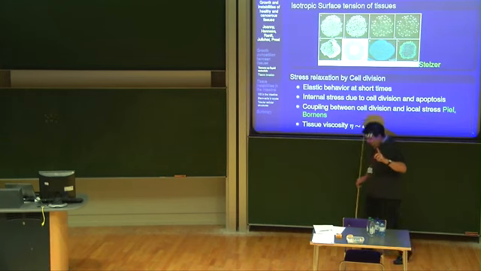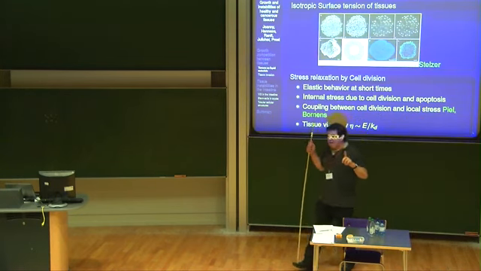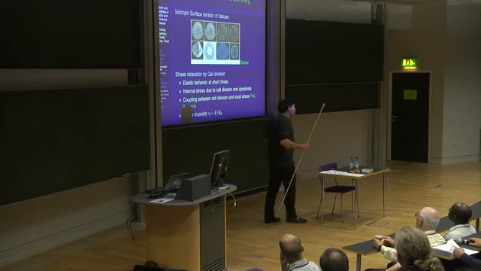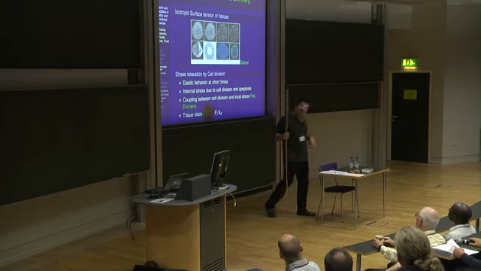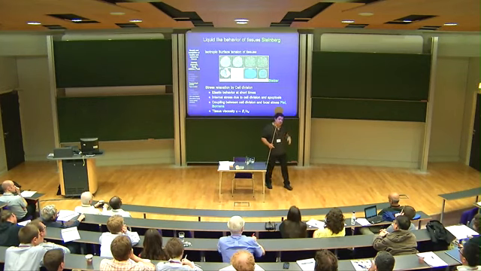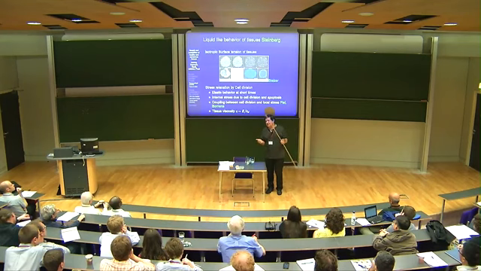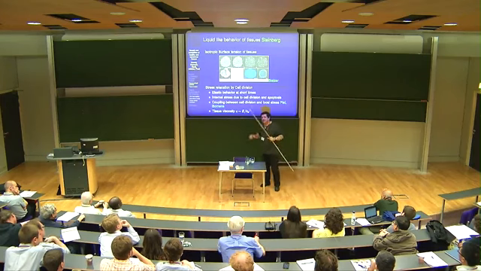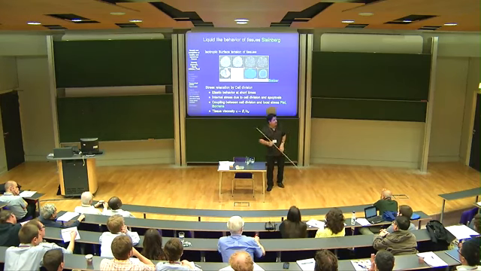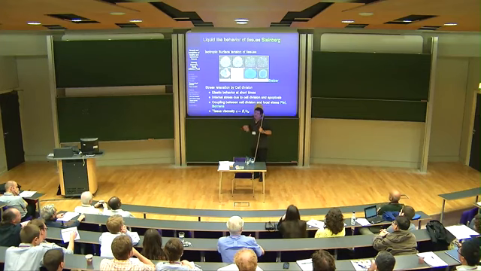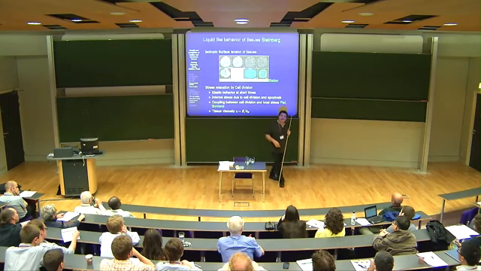The second point that I want to mention is that this elastic stress is not the only stress in the tissue, because cells divide and cells die. Now, if a cell wants to divide, it has to push the neighbors because it needs room. So a dividing cell exerts not a force, because the total force should be 0. The simplest thing it can do is exert a force dipole that pushes the other cells outwards. Similarly, a cell that dies exerts a force dipole that pushes the other cells inwards. Now, if you sum all of these dipoles, you have some internal stress in the tissue, and this internal stress varies with time because you have continuous cell division and cell death in the tissue.